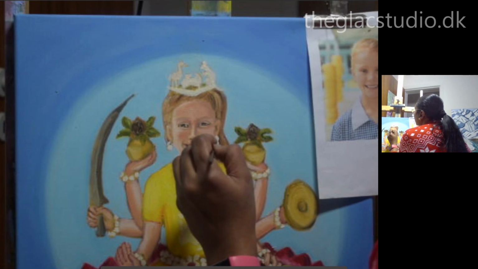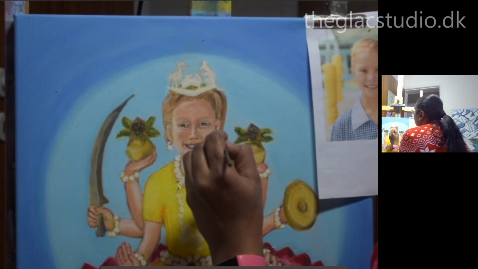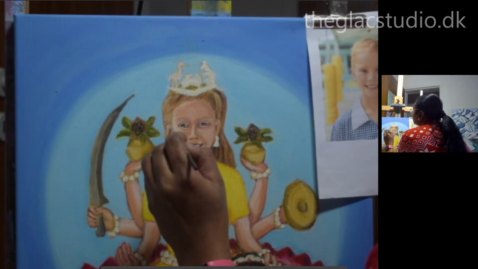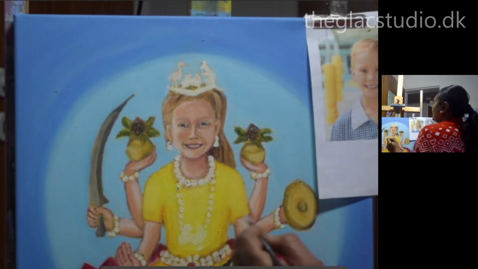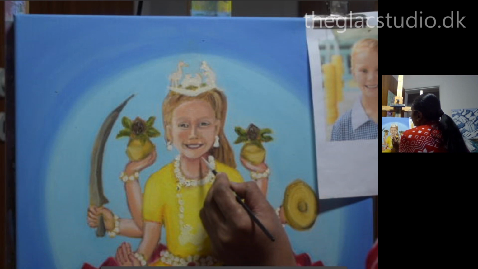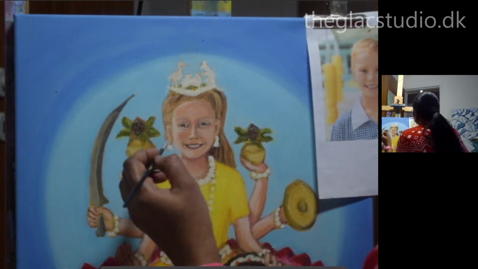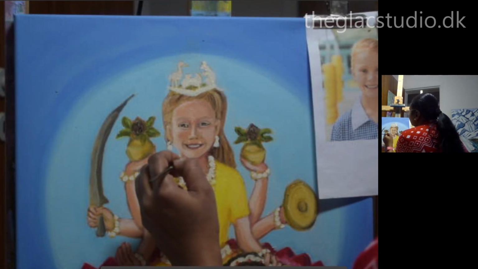And I'm just taking that shade also across her ear. The shades are coming out right now, but we need to work a little bit more on the contours again. So it's a balance.